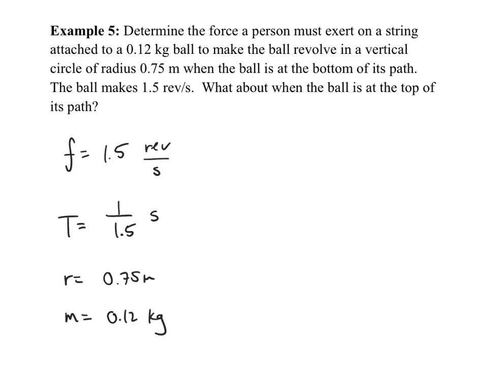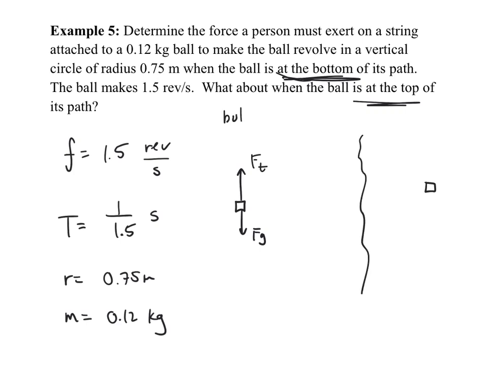So we've got those values given in the problem, and we want to know about the force needed, which in this case is again tension because it's a rope, the force needed to keep it in circular motion. So let's take a look again. We'll do the bottom first, and then we'll look at the top afterward. So when it's at the bottom again, we've got tension pulling up, and we've got the weight pulling down. And then we'll do the other one here at the top.